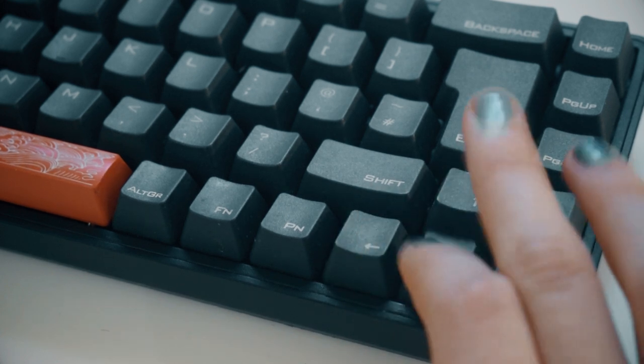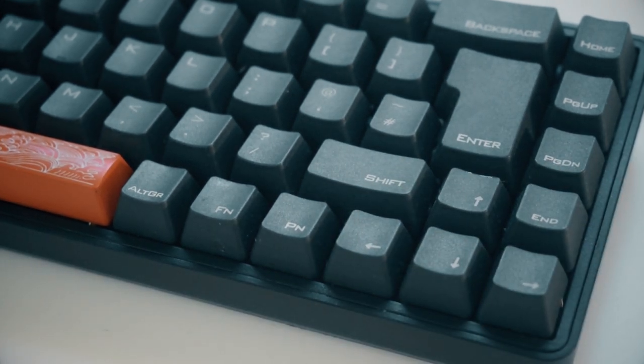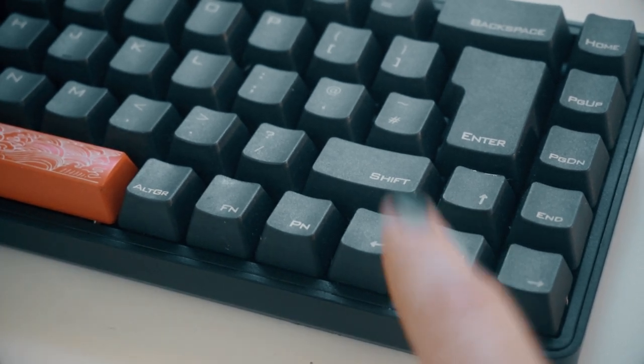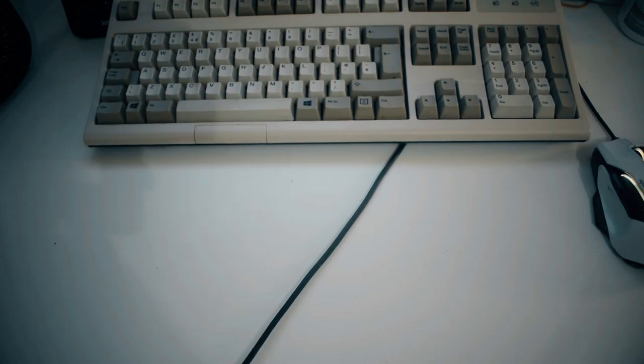And I've been using this keyboard for over a month, and I'm still pretty impressed with how small it is, compared to, say, this classic IBM style keyboard I reviewed in another video.